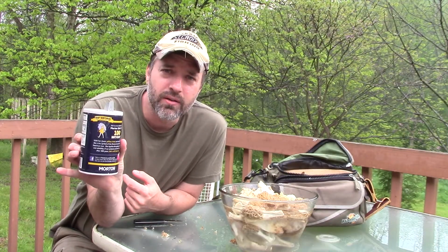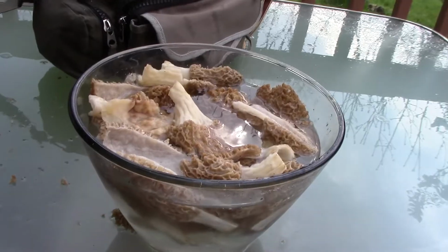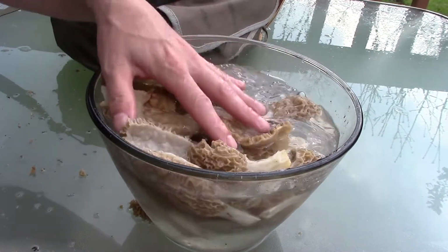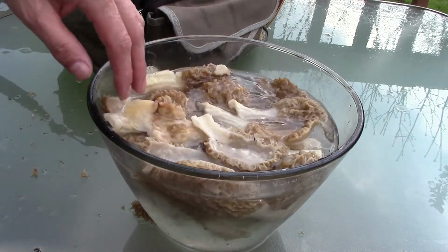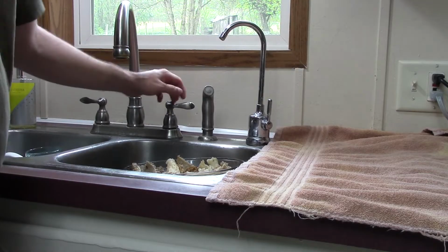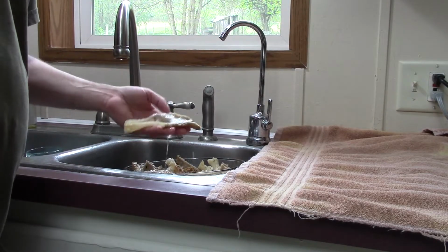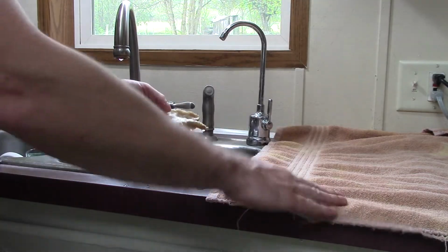Morels don't absorb water like most other mushrooms, so I usually soak them in salt water for about 10 minutes. If there are small bugs in them, a lot of them float off, and then you rinse them off. The next step after soaking the morels for about 10 to 15 minutes in the salt water, I'm going to rinse them off and place them on a towel to dry.